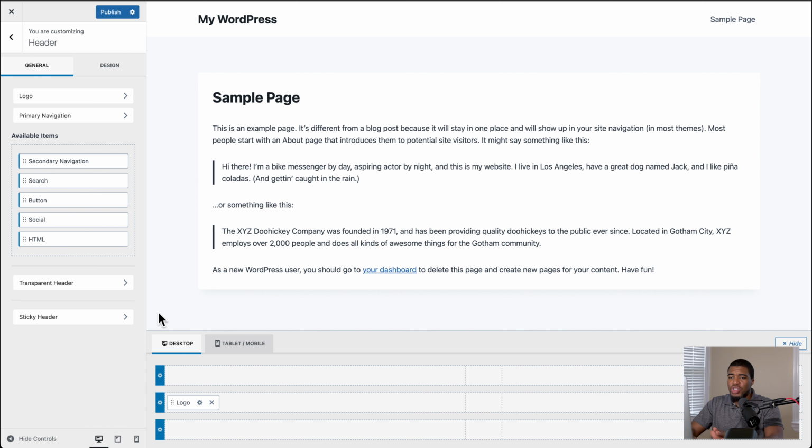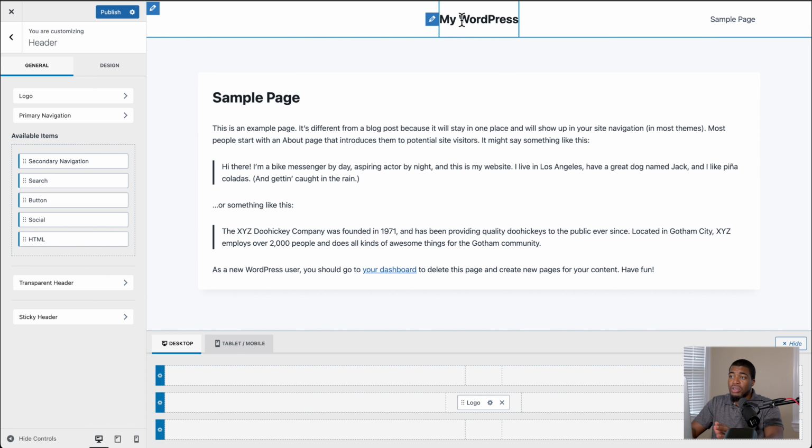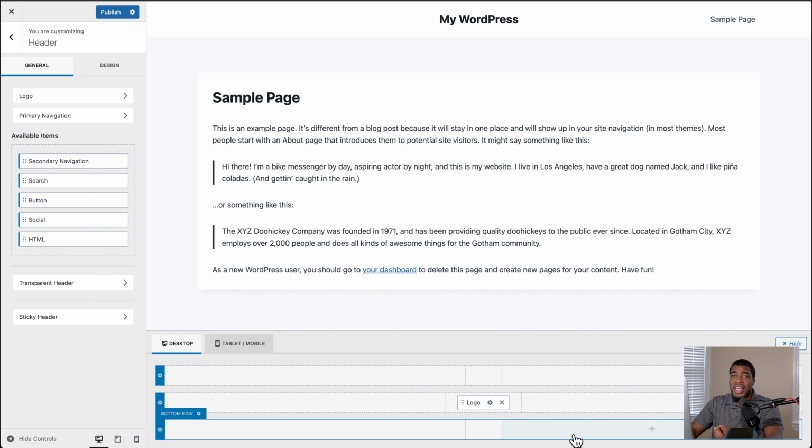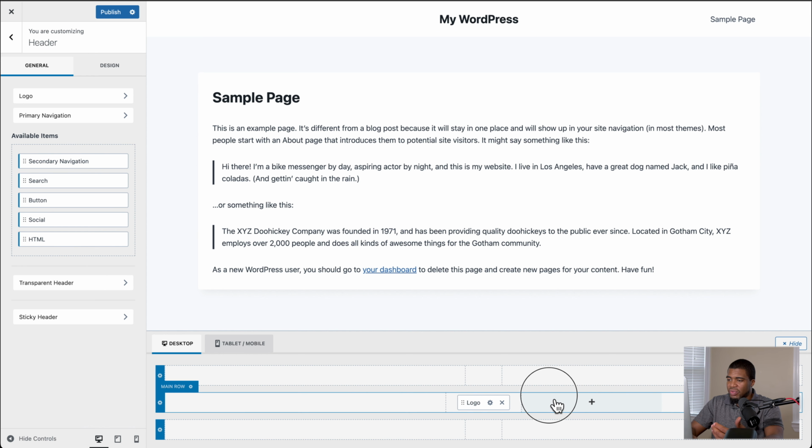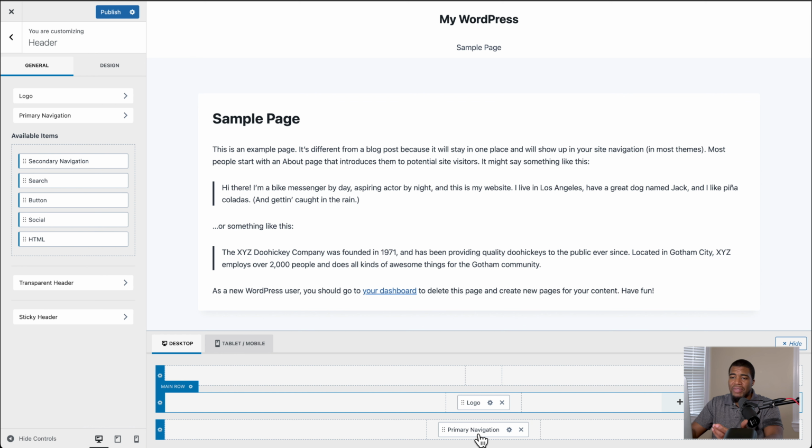So with the drag and drop feature, I really like this because you can easily just grab something like this logo, for instance, and then move it over to another column or another section. You see, when I move this logo, it also moved up here at the top. That's the power of drag and drop when you're using a header builder. People think of drag and drop when they are building out the page, but do you think about that when you are building out your header? So once again, I can move this over here, I can move this over here, put this in the middle if I wanted my primary navigation to be there.